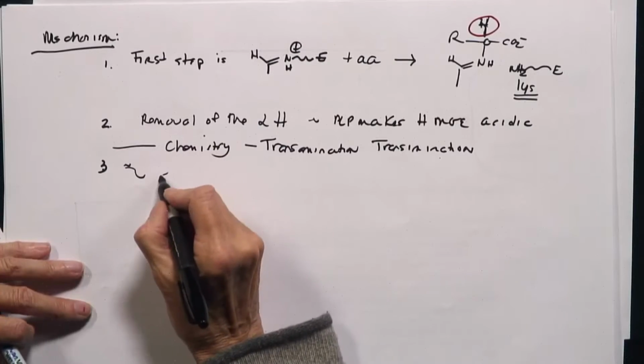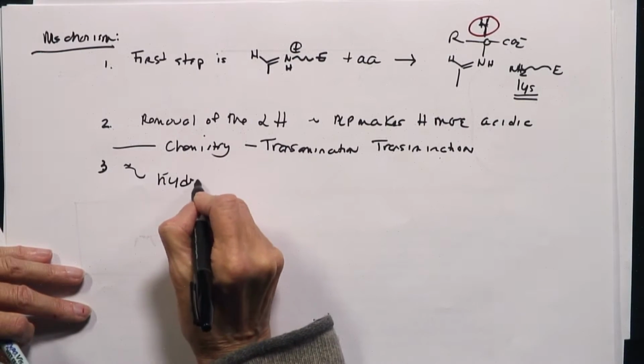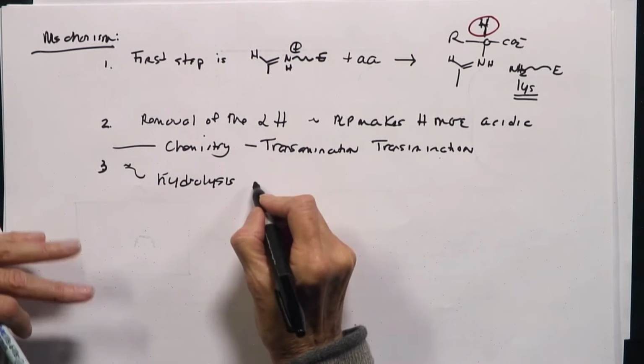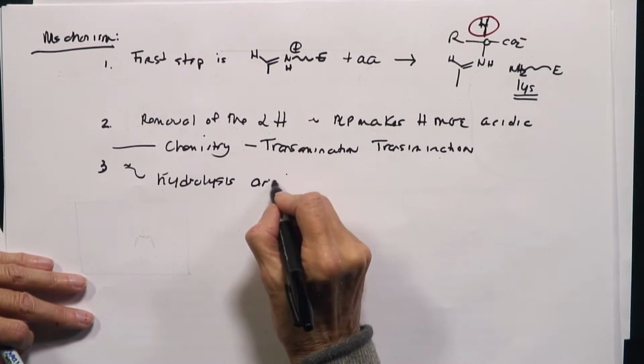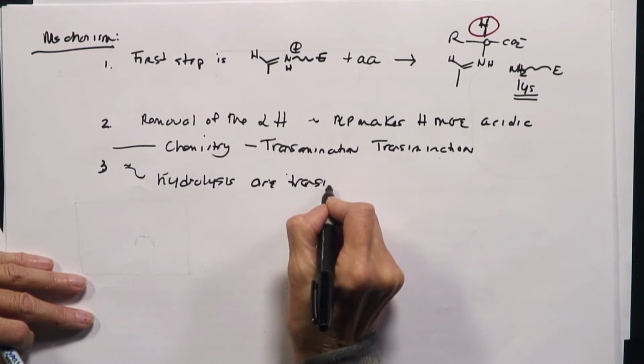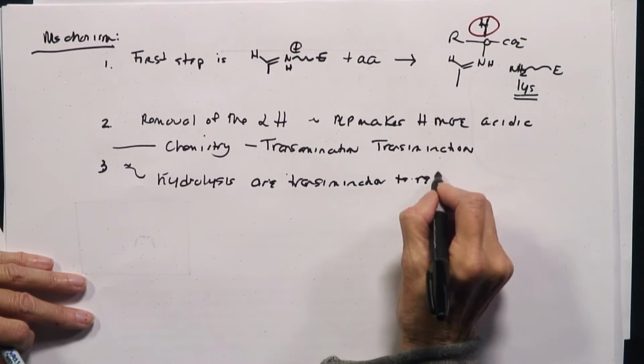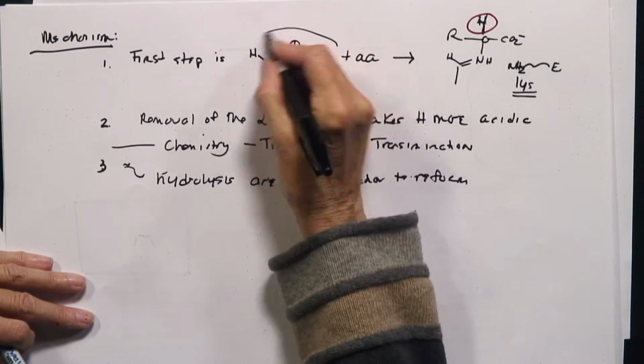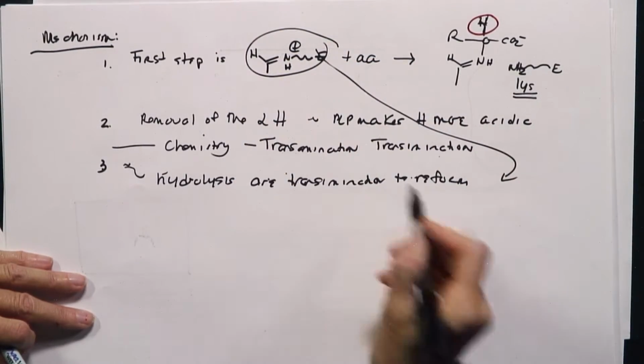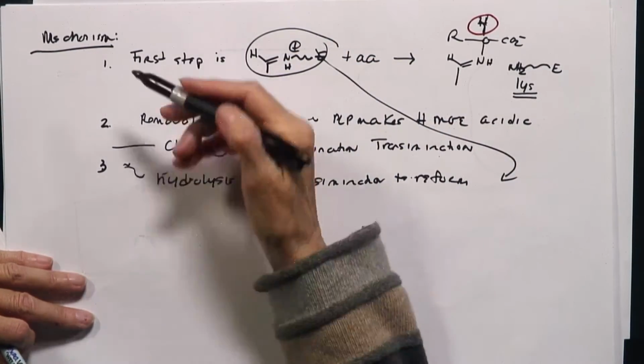So the last step then is hydrolysis, and I'll show you how that happens, or transamination to reform this structure. So we get ourselves back to where we start. So there's three simple steps, and in the middle, depending on what the reaction is, you have to do additional manipulations. But all pyridoxal enzymes go through these three general steps.